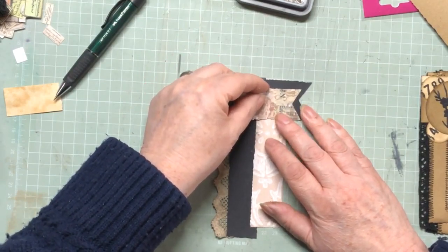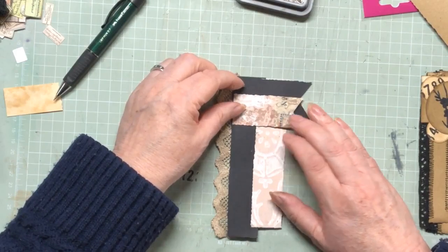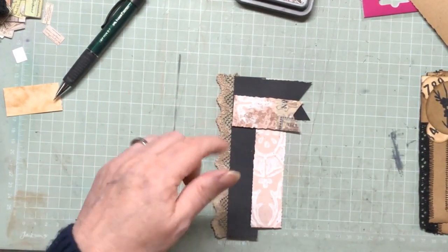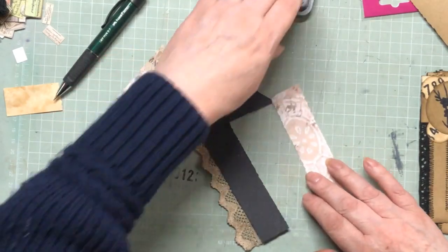Move it up a touch to there. No, down a touch. Yeah, that's lovely there. So let's get that in place before we start messing with the circles. That's what I say. So it's ink.